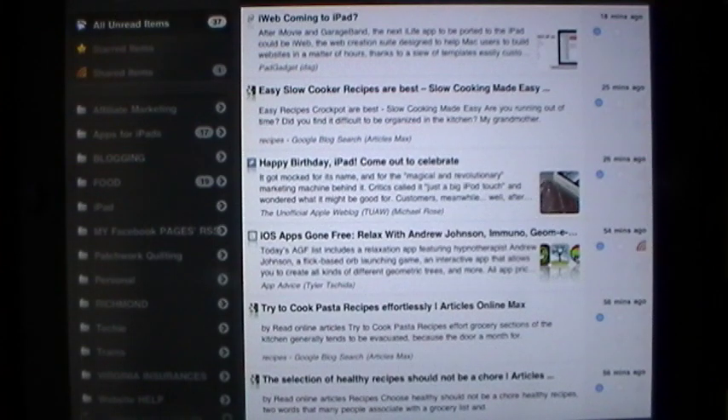This is an iPad app that synchronizes with your Google Reader account and allows you to quickly scan, read, and process all of your RSS feeds. Yes, I know you've heard that before. We've actually reviewed other Google Reader applications and I have been using one faithfully for many, many months, but I'm here to tell you that this one, Mr. Reader, is heads and shoulders above the rest and basically about half the cost. To me it's a no-brainer and it's one you need to check out. So we're going to give you that virtual look today.